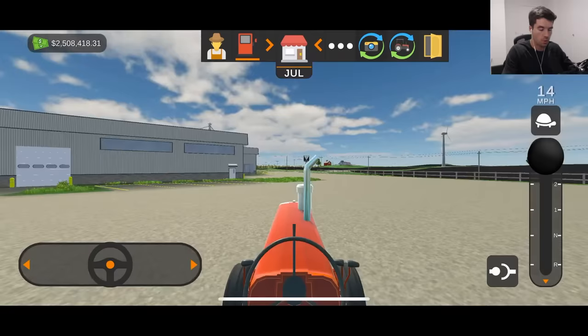Okay, let's head back onto the field. Do you have to have a PC to get mods? No, this is a mobile game, guys. This is not a PC game. This is mobile. This is American Farming. Cody7, yes, the grain needs to be transferred to wagons or a semi. The smallest wagon there is a Kilbro's wagon. It's the orange one. Or you can get a semi to transfer grain.